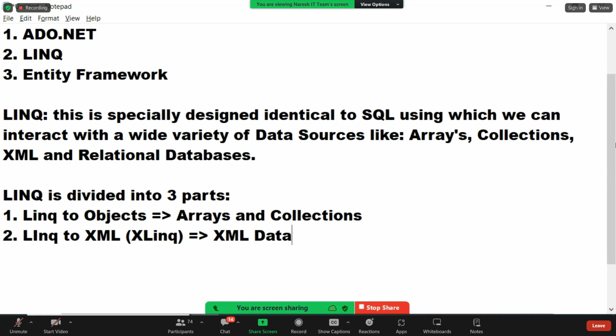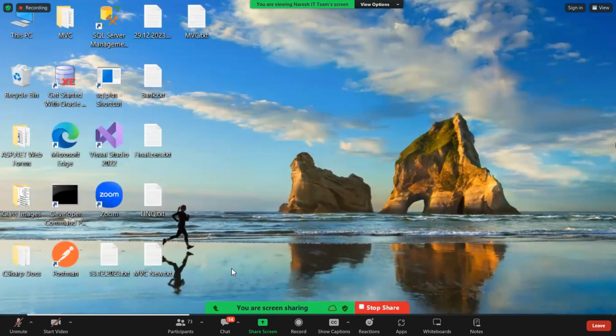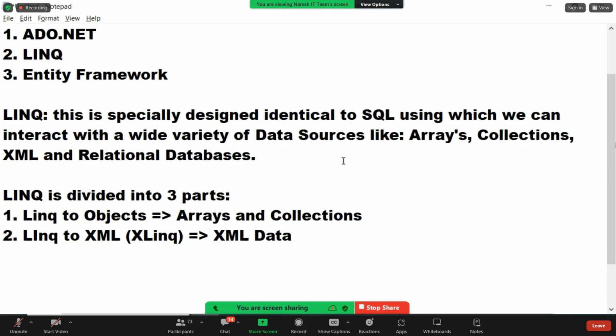Remember, I told you XML is now replaced with JSON, but XML stores the data in a very meaningful format. On that day I showed you employee data in an XML file. We stored the data in XML format, and then I deleted the file. XML works like a database for you now.